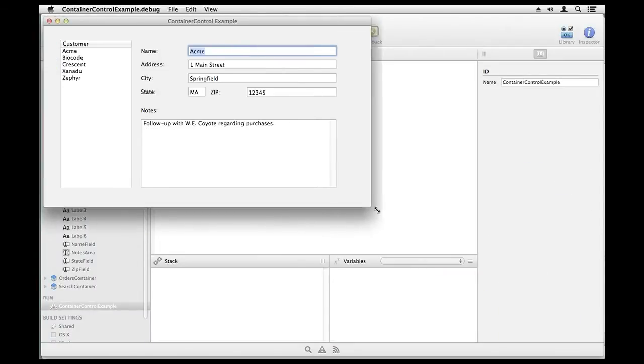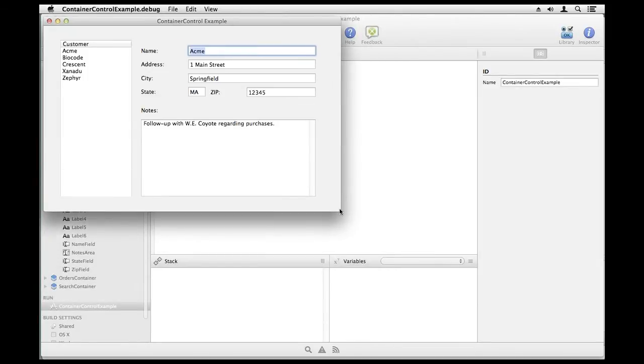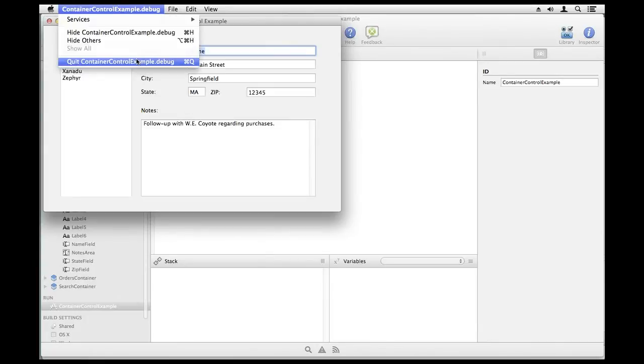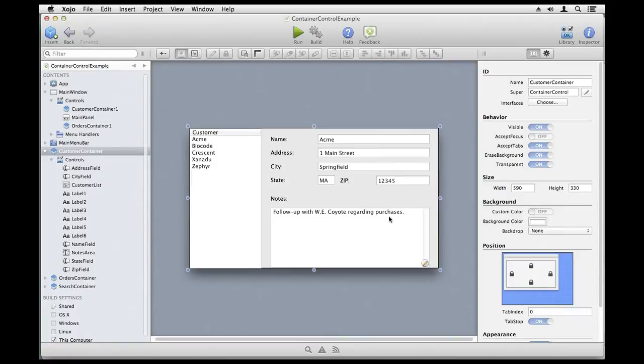You can see here when I resize things, everything grows the way I want, because I went through and made sure that the locking was specified everywhere. If I had forgotten something, then the window would resize, but the particular control wouldn't. So it's always good to double check that, because with a container control there are more places you have to set your locking. But that's really the only big thing to worry about. Other than that, your layout is exactly the same.